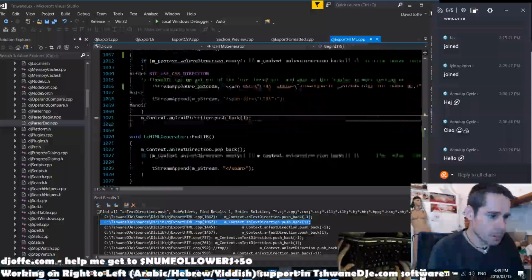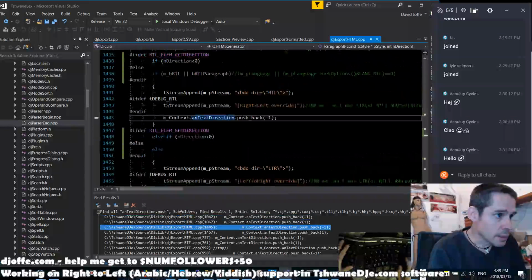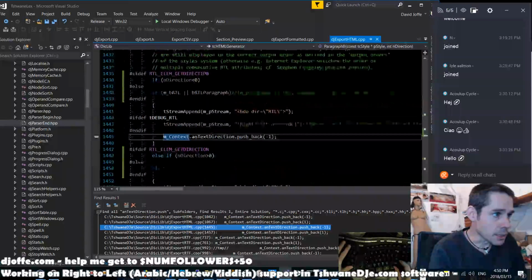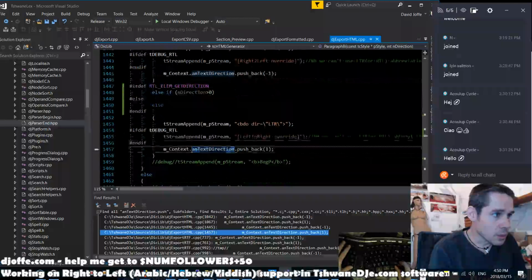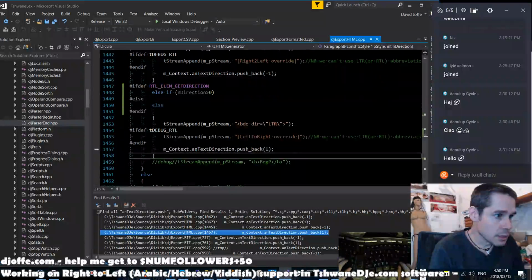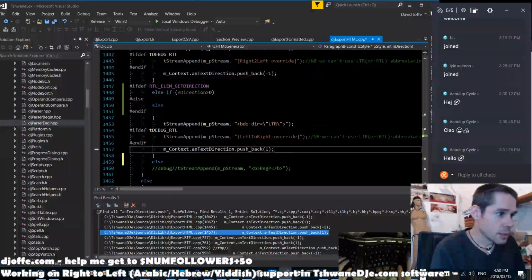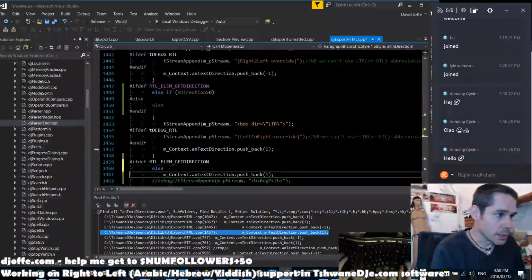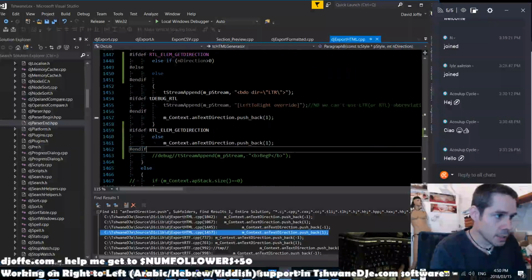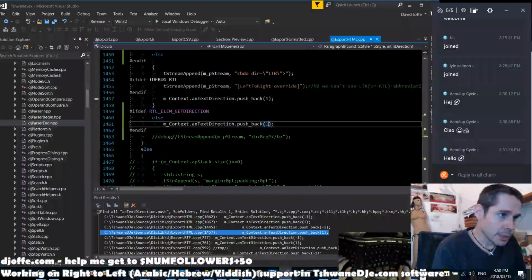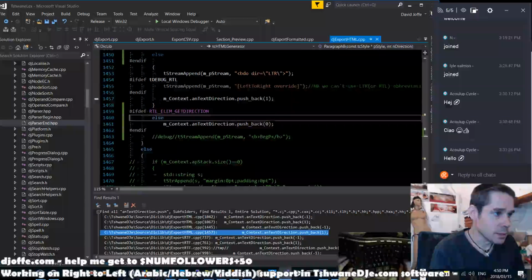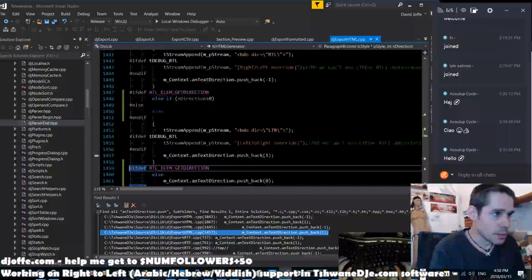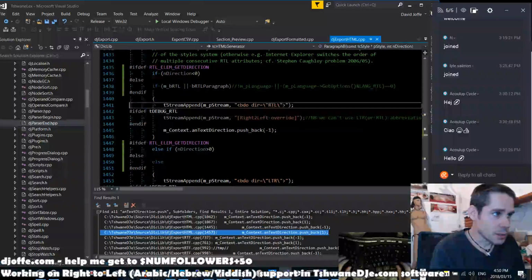Okay, so the stuff that pushes back, this stuff should then, I think, push always. This is a bit ugly and unreadable, but anyway. Let's push back to 0. Okay, we're going to push back to 0 for now.